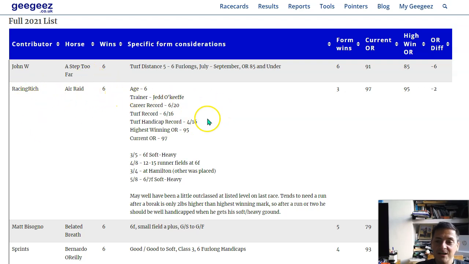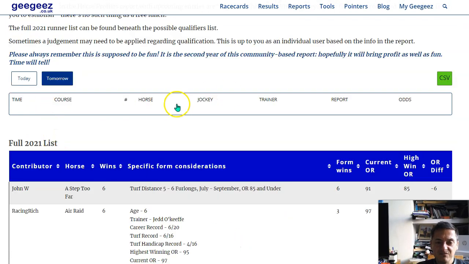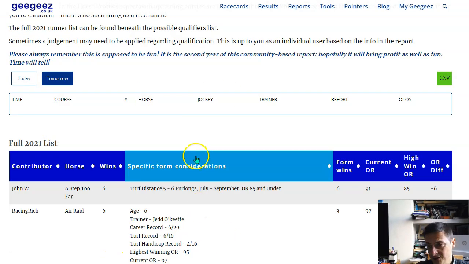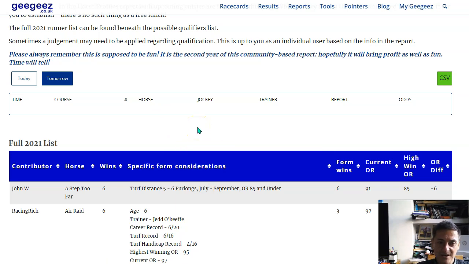Easy for me to say. So these are the wins for the horse, and these are the wins under these conditions, current rating, highest win rating, and so on. And then, based on this information, when these horses run, they appear in this report, and we can check whether we consider conditions to be right, and bet accordingly if we want to.